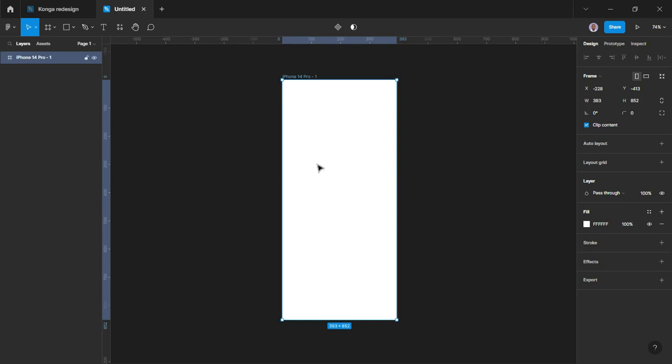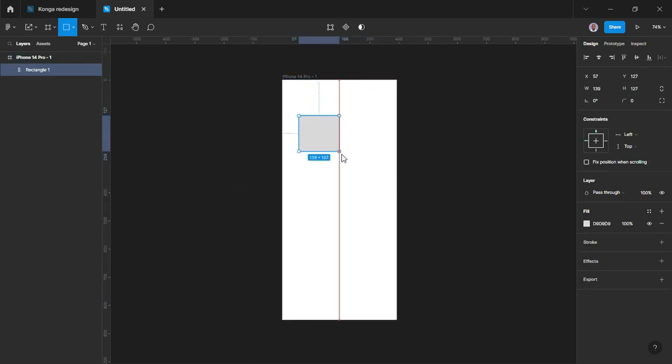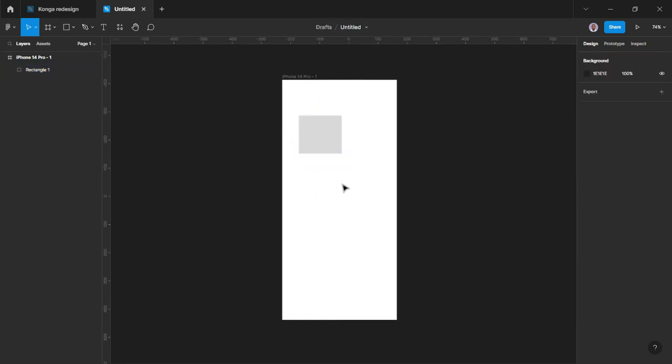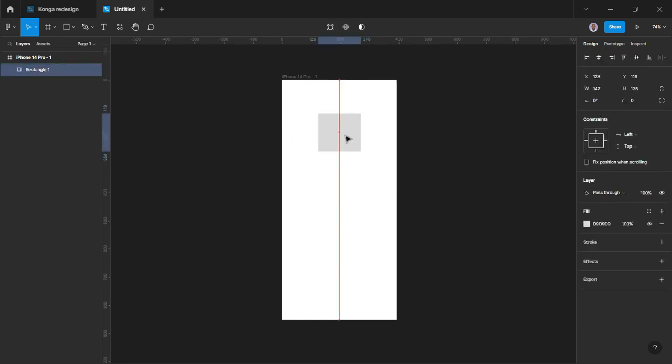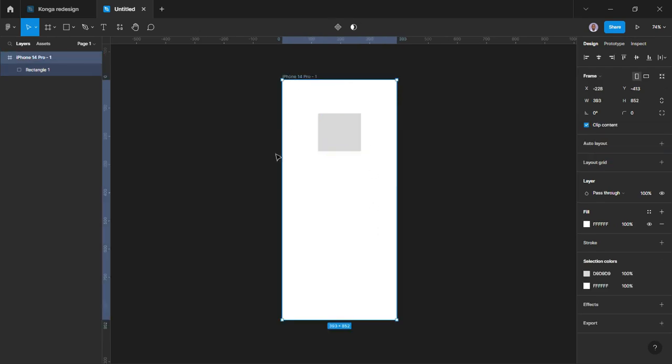So now, since you have the frame for the design, you can start adding elements inside it. Like now I've drawn a square inside, and you can do a number of things with that frame. The frame now serves as the canvas for the designs you're going to make. It serves as the enclosure for the design. So is that clear enough? Yes, so anything that you want to design must be inside the frame, not outside.